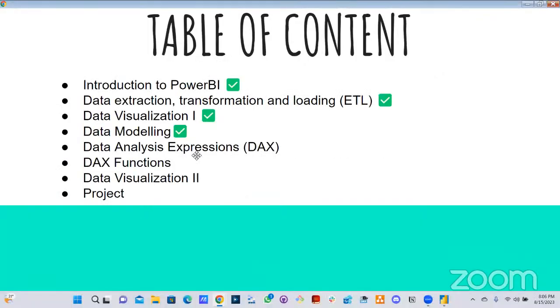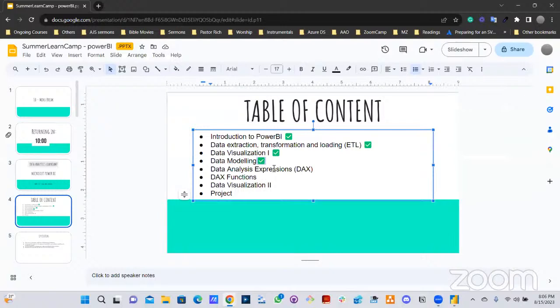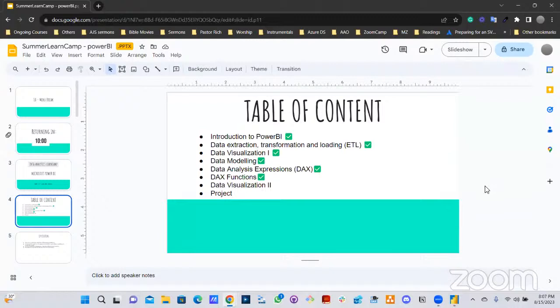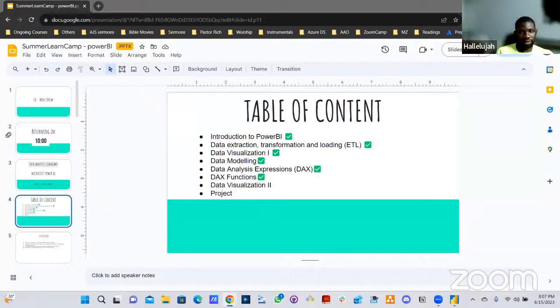Of course, we have covered DAX and DAX functions yesterday. Again, DAX functions are numerous, really a lot of them. I need you to know that. And just like in Excel, you cannot really cover everything at once. As you grow into the whole thing, you begin to learn more about these measures and functions. But you should know the key ones, the basic ones, like some of those we covered yesterday, the sum, count, and all of these things, and how it works generally. That's the main thing.